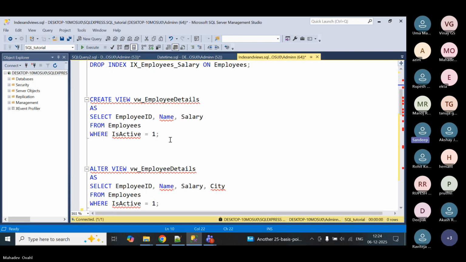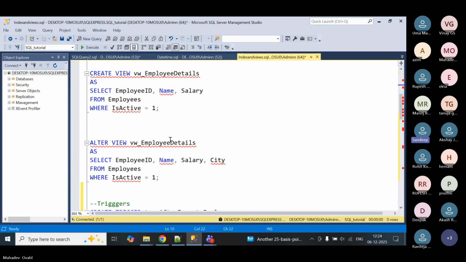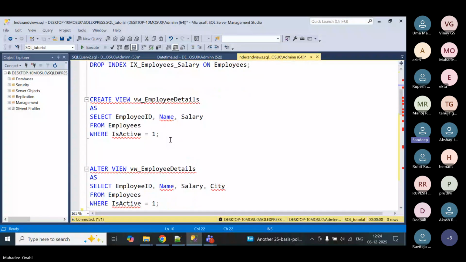See, here an employee table is there, and you can write two insert queries with different employee IDs. Suppose you have three employees, with employee ID 1, employee ID 2, employee ID 3.